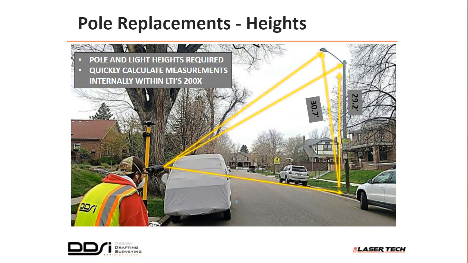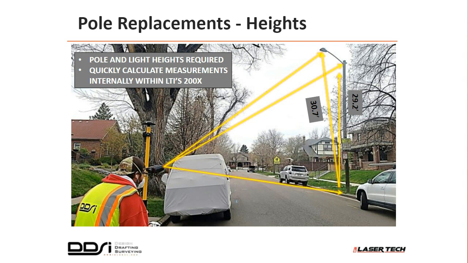This next example is another deliverable that we need for some of our telecom jobs, where we need to capture the height of the existing pole. Additional measurements are sometimes required for these telecom deliverables, and by taking advantage of the missing line routine built into the LTI 200X, we can now complete this with the survey pole attachment of the laser rangefinder. Then this information can be added to the attribute data within Field Maps or ArcGIS or any of the other apps that Derrick previously mentioned just a few minutes ago.